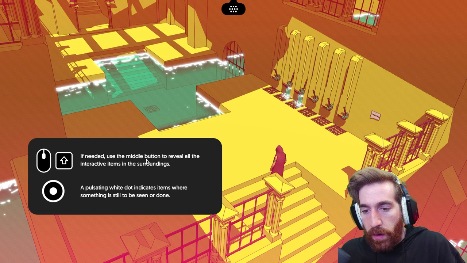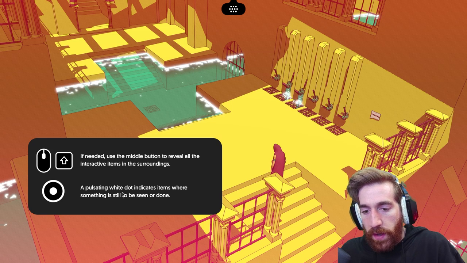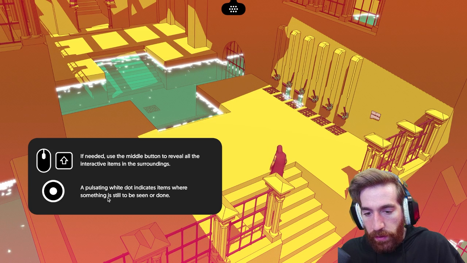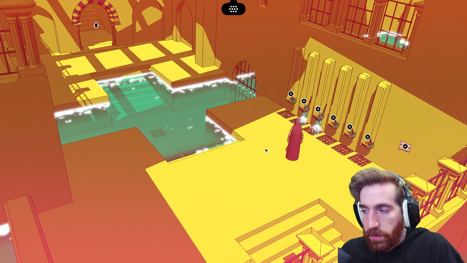If needed, use the middle button to reveal all the interactive items in the surroundings. The pulsating white dot indicates items where something is still to be seen or done. I see.